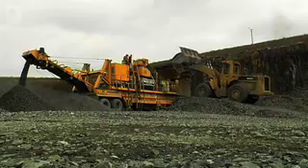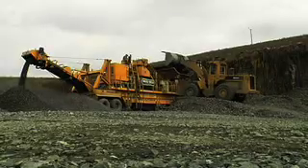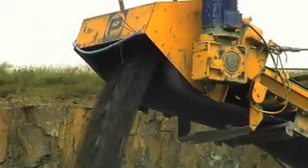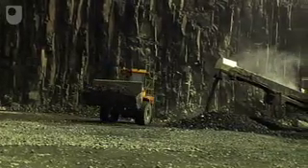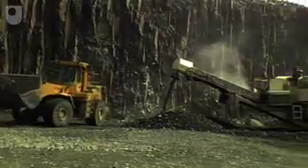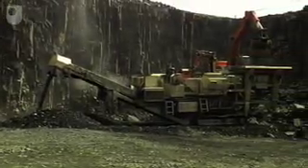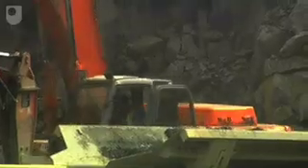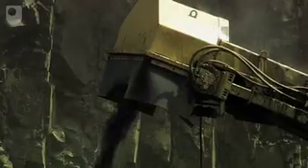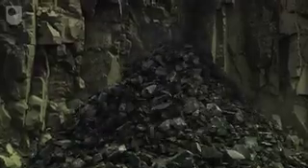Like most quarries, Divithill use mobile crushers to meet specific customer demand. The mobile crushing unit is used to provide material of a different size and shape to the main quarry plant. The two materials produced by the crusher are a 300mm down and a 150mm down aggregate, used for the two lower levels of road construction — the larger size in capping on the sub-grade and the smaller size in final capping and type 1 sub-base.